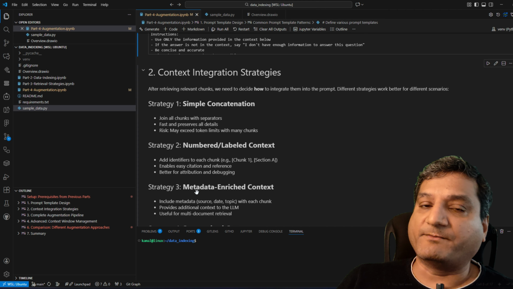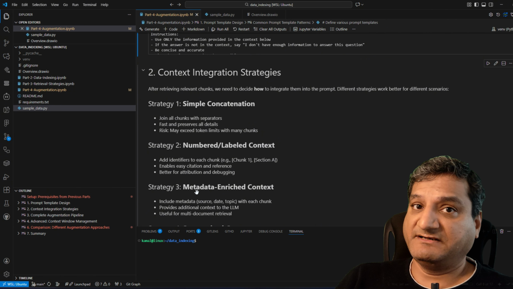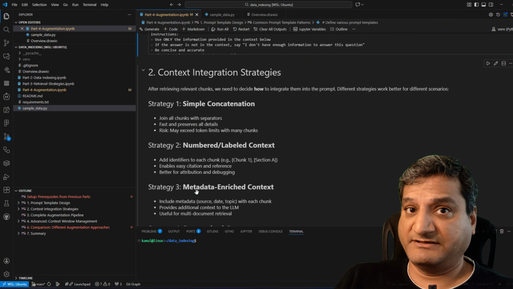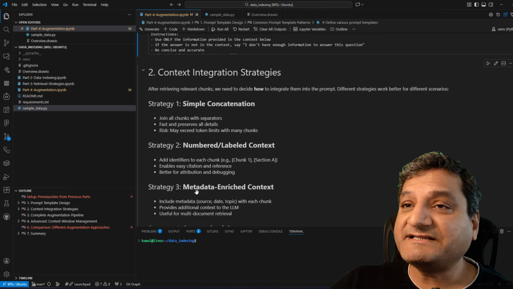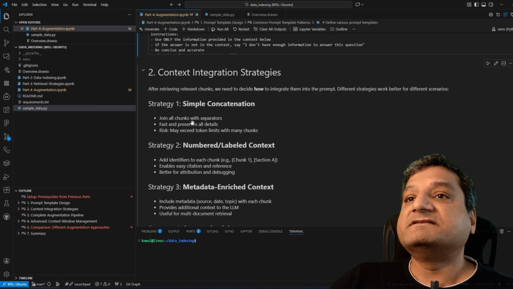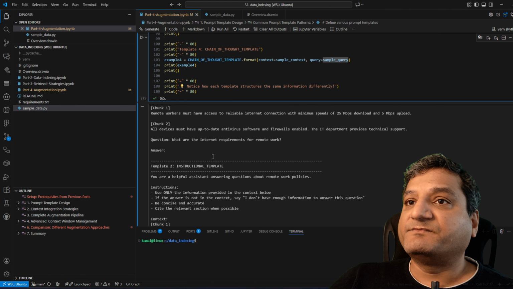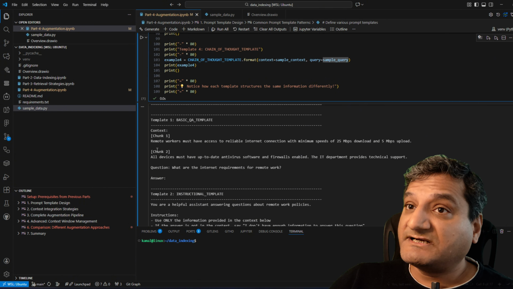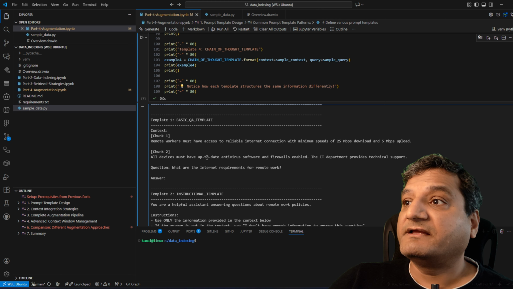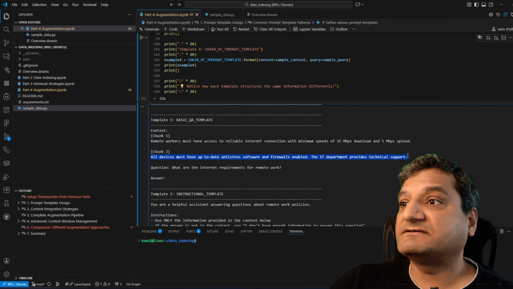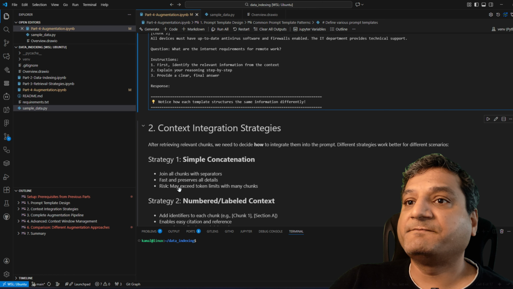The next would be the context integration strategies. Now we have defined a prompt. Now how do we integrate our chunks? Here we just went straightforward and integrated our chunks and queries into various kinds of templates. But actually there are strategies behind it. Simple concatenation: what we did, chunk 1 and chunk 2. Why are we mentioning this word at all, chunk 1 and chunk 2? What if I put this string here and after that I just concatenate? Such things we are going to discuss in the next cell.